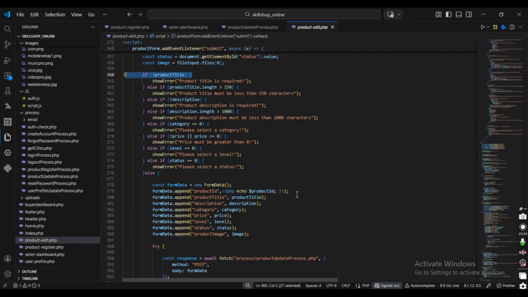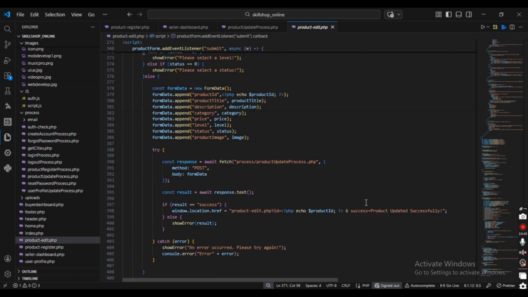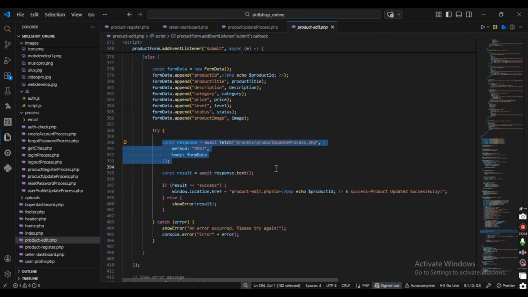This prevents empty or invalid data from being submitted. Okay. And then, when the form is submitted, this sends the update product data to the backend without refreshing the page. This makes the system modern and user-friendly. It is an Ajax-based query. Okay.